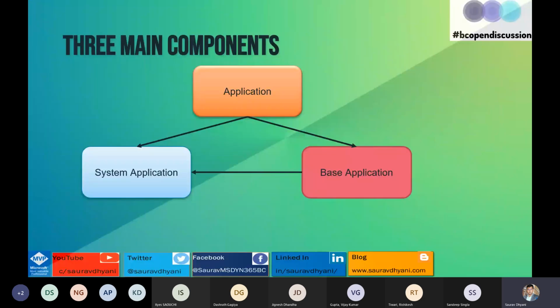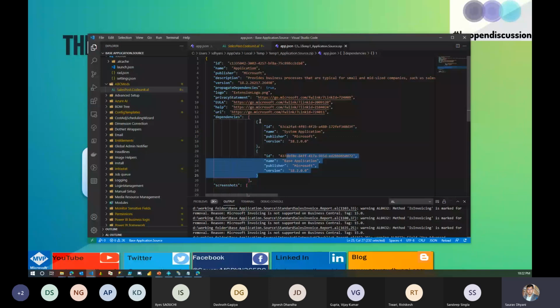So what happens with this application extension is, when you are writing your per-tenant extension, you don't have to come and define these dependencies manually. It is automatically done based on a property called application. Does that make sense? What I'm trying to say? Otherwise, I'll give you an example if it doesn't.